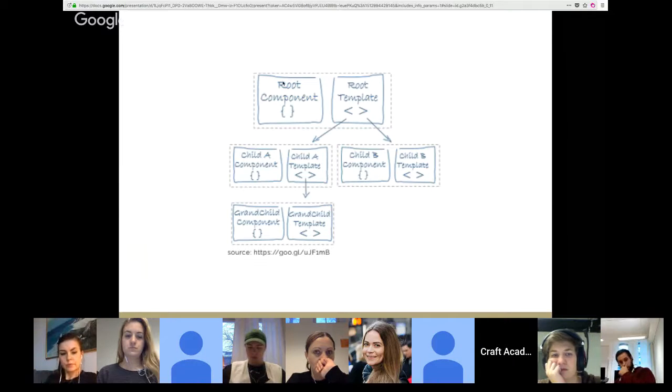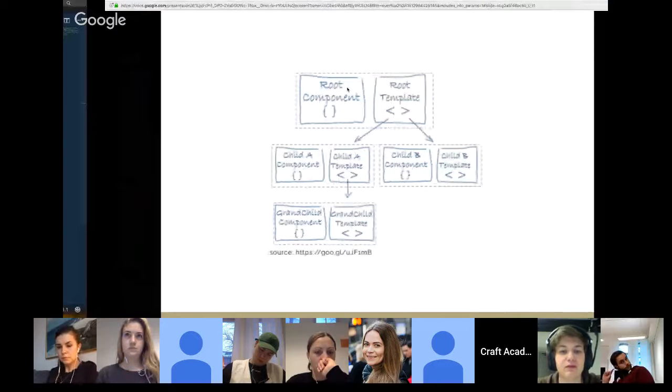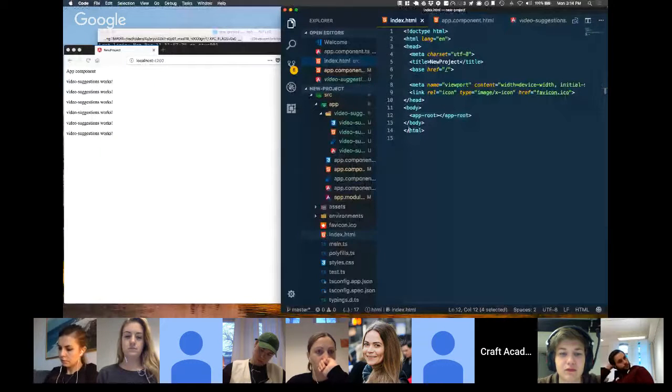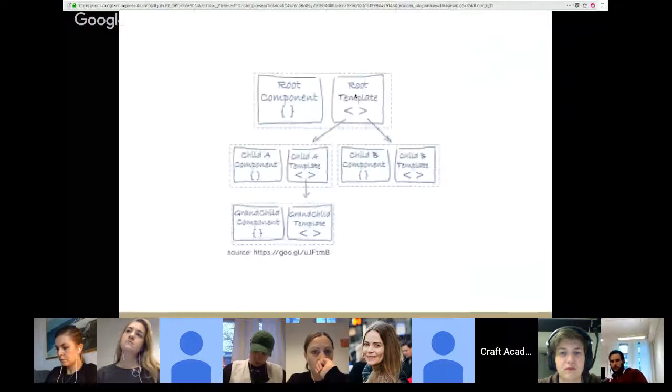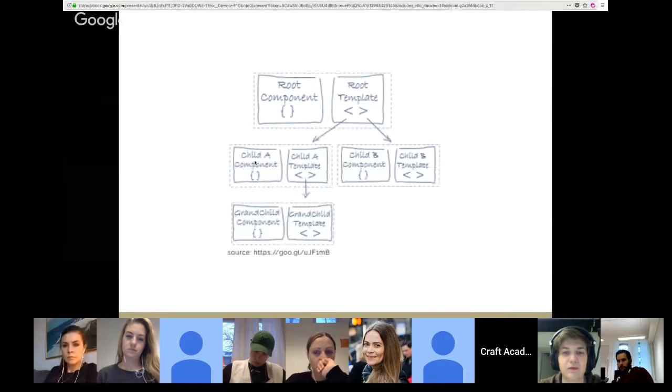Okay, so you have your root component here that's sitting at the top, and usually this root component here is required in this index application. So in your index.html file, that's where you make a reference to the root component, like we did here, right? And then in order for you to render other components, you basically have to add them to the template that is associated to this root component here.